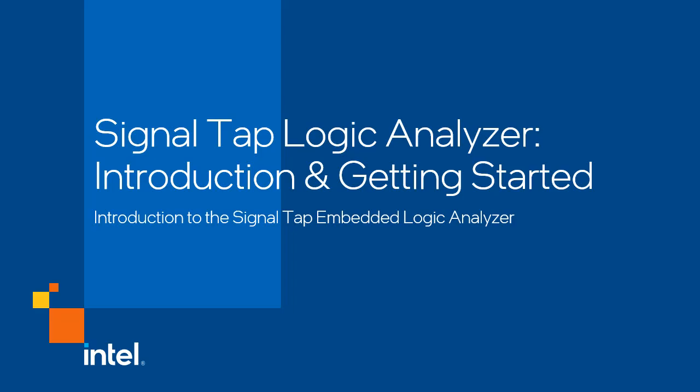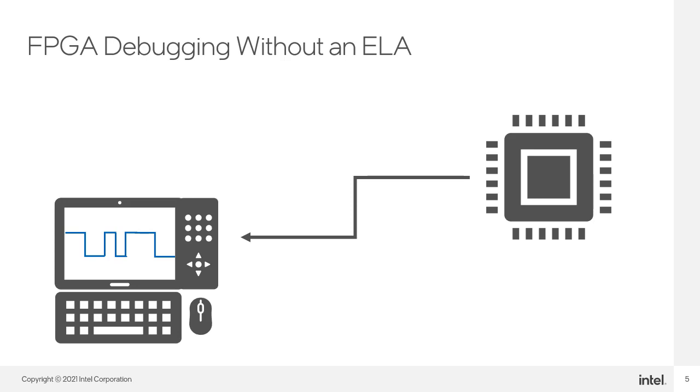Let's get started with an introduction to exactly what the Signal Tap Embedded Logic Analyzer is and how it works. How would you typically debug the functionality of an FPGA design in system? Well, you'd start with a board that includes the FPGA device and test equipment you would use to debug the design on that device. In order to monitor internal signals, the FPGA design must have available I/O pins and physical routing channels for routing out the signals you want to monitor. The Intel Quartus Prime software signal probe or logic analyzer interface features can make this process easier.